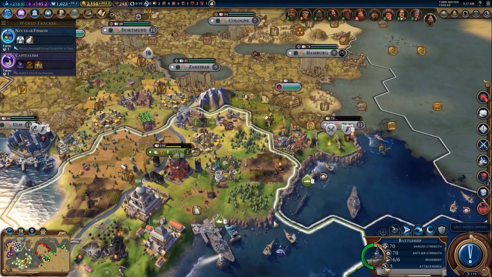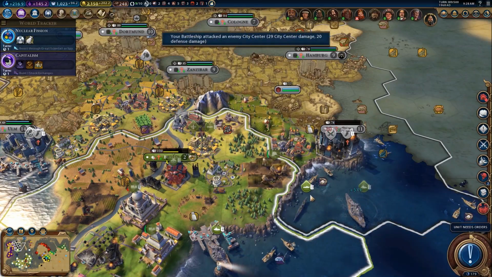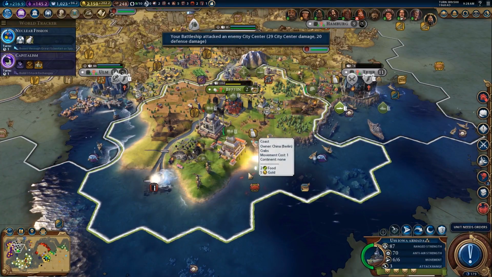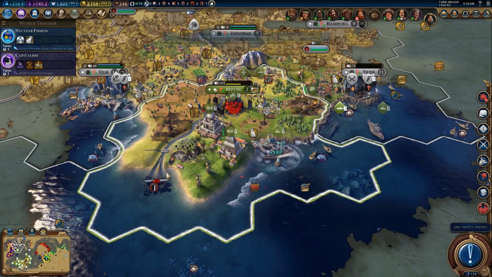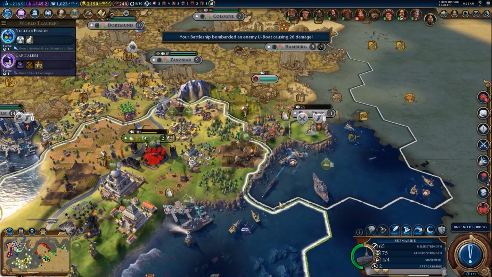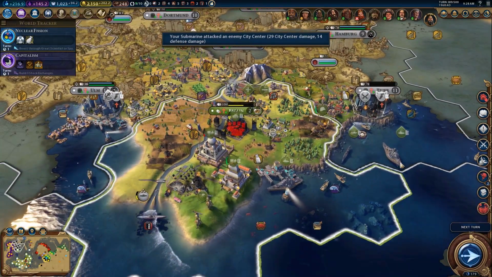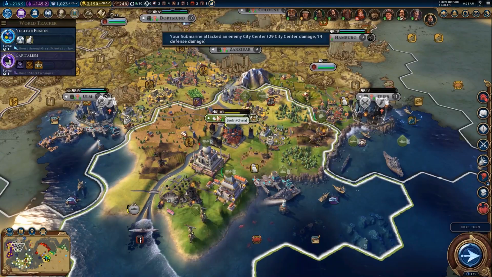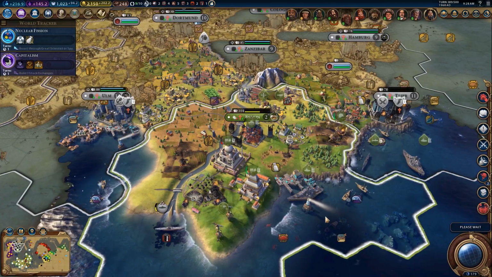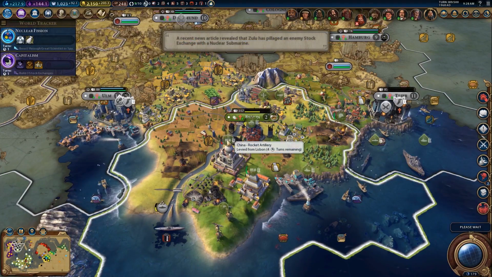Bombard here. Bombard that. Really want to get rid of this. Attack the city just to keep it down. I think we're going to be able to take Tyr pretty soon. They're going to switch probably before they're much more useful.